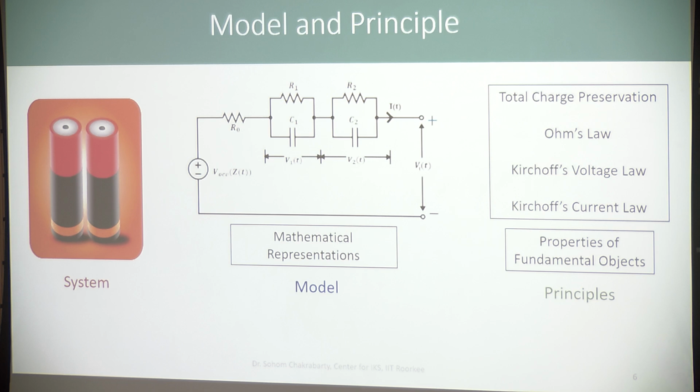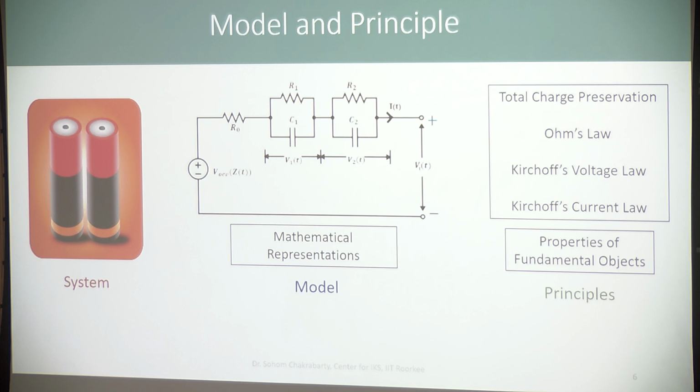So you can make this circuit separately on a breadboard. That is a circuit. But the working of the battery is represented by the working of this circuit in some way, in some approximations. So we work with this equivalent circuit model, which we can very easily work with, we can analyze, we can predict things.